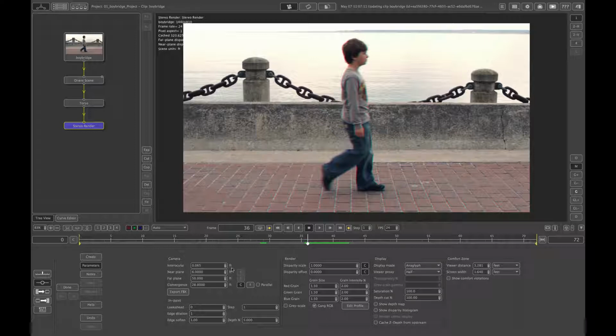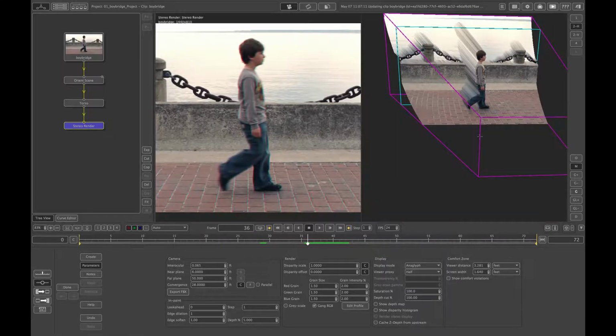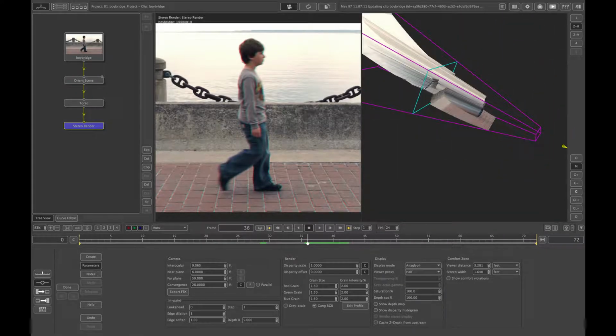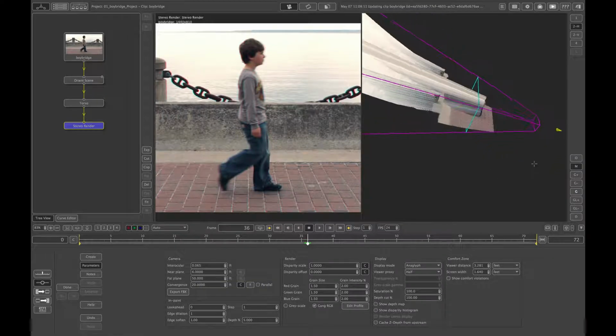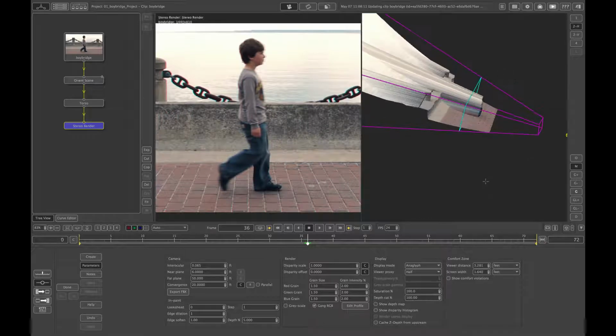The next thing we want to do is adjust the convergence. So right now we're converging somewhere back here, and the way that we see that is by going back over to our perspective view, and this turquoise box is showing us where we're currently converging. So I can make an adjustment to this by dragging. I can type in a value, so say we want to give it a value of, say, 20. And now it's a little bit further up. But what I can also do is just hold down my Command key here on my Mac and drag this forward and position this specifically where I want it to converge. In this case, I want it to converge on our boy. So you can sort of see how dynamically this is making those changes.